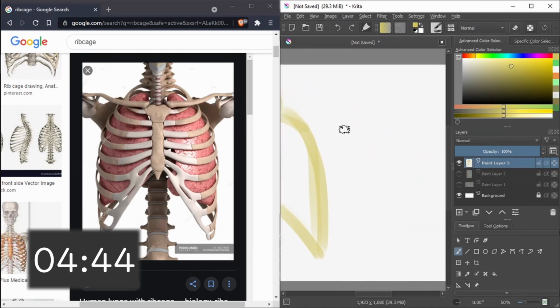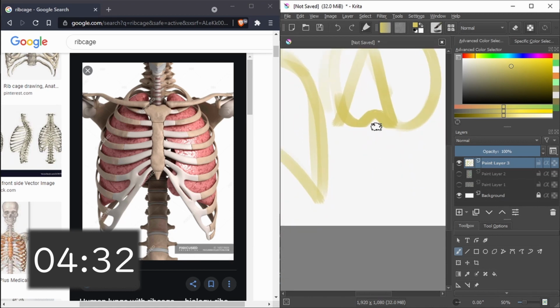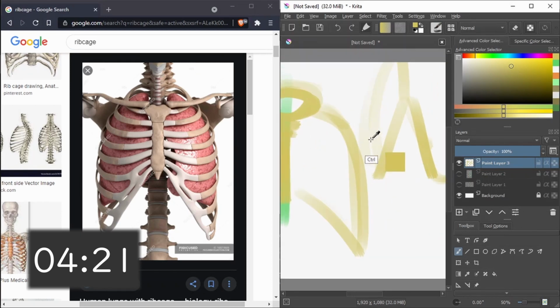Maybe using a 3/4 view, something like this. So it would be up here, sternum, and then it would come back and then down. From the front, I thought maybe you would see something like this, but that does not seem to be the case, which is good to know.